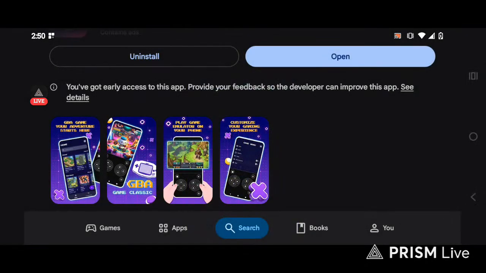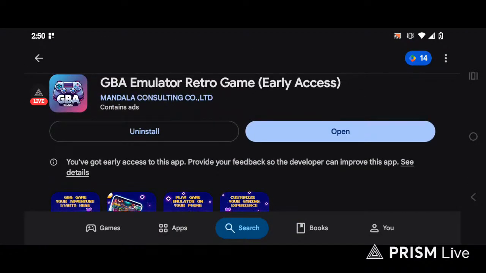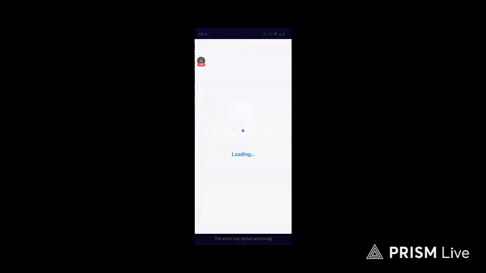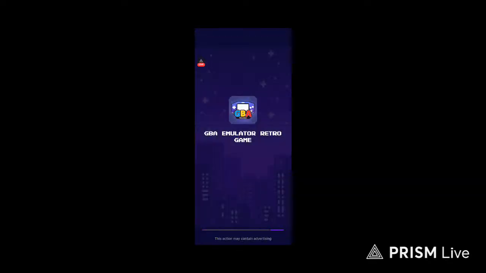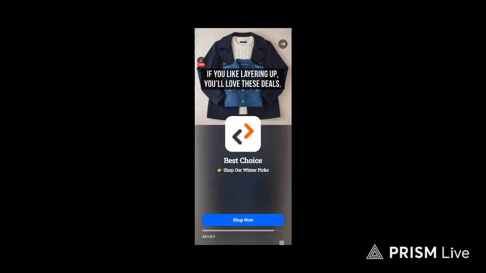Now, this is what I use. It has some ads to it. So if the ads don't bother you, you should be good. If the ads bother you, you're just gonna have to deal with it if you want to play some emulator games. Now I'm finna go ahead and show you what it is. There's gonna be some ads playing, so I've got to let it load. Let them ads roll through, just like 5 to 10 seconds.